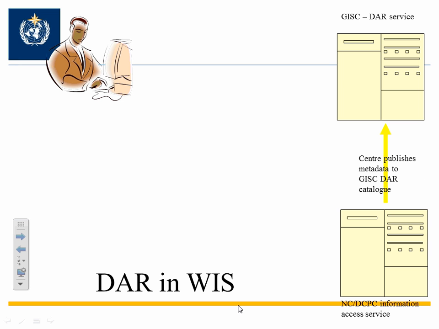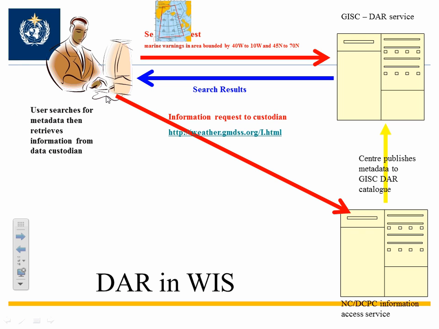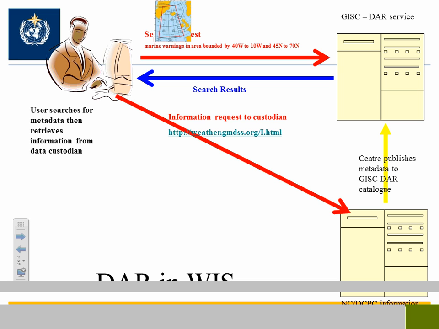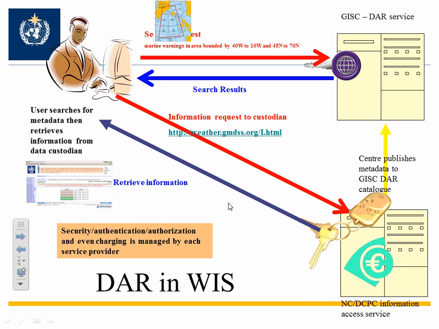So the product that the DCPC has is described in the ISO standard and then uploaded to the JISC, so the JISC can understand it. Now, the user can search in the JISC, and since the JISC understands the product, it can give an answer. Here, this is what is available. Then, using the online resource, the user can come to the DCPC portal and retrieve the information, and you can keep it under tight lock if you want to, or apply any data policy that might apply. That is called the DAR, Data Access and Retrieval, in the WIS.